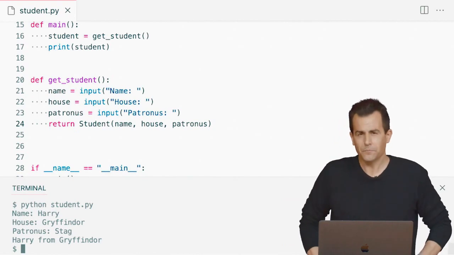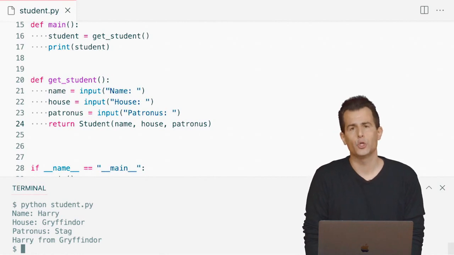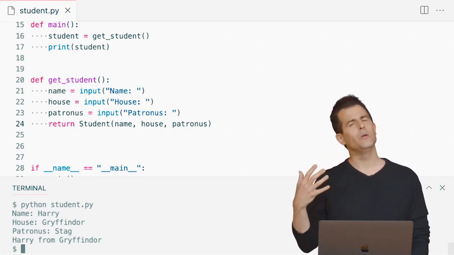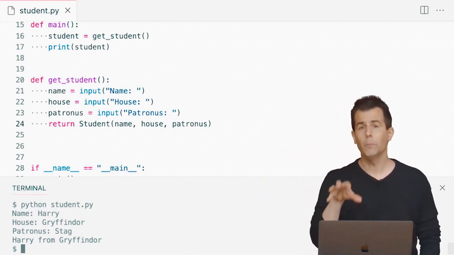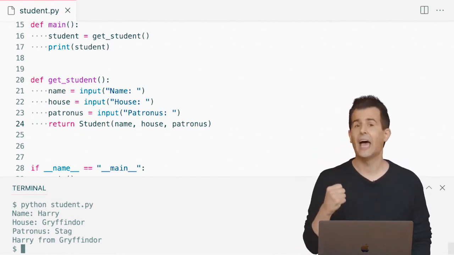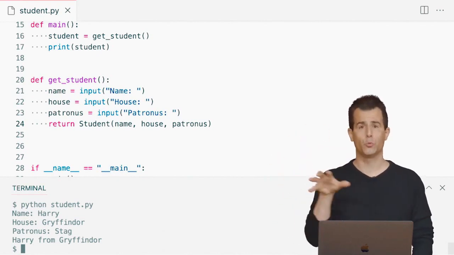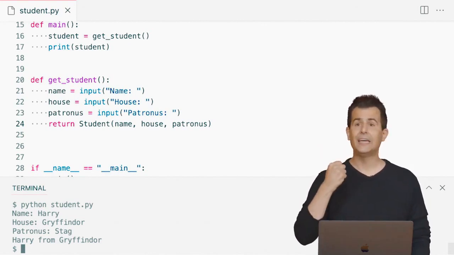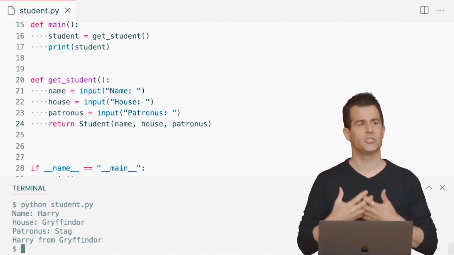But suppose now I want to have functionality, not just for initializing a student and printing out a student. If my class is really meant to be a student, what I can do is not just remember data about students. What's powerful about classes, unlike dictionaries alone, is that classes can have not just variables or instance variables, so to speak, those attributes we keep creating. They can also have functions built in, aka methods. When a function is inside of a class, it's called a method, but it's still just a function.